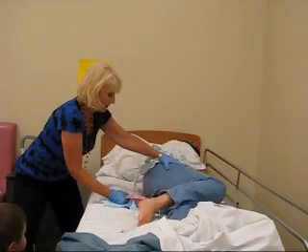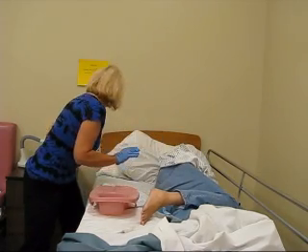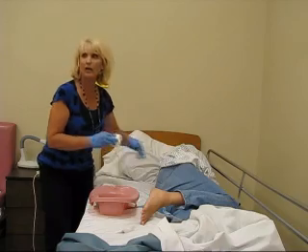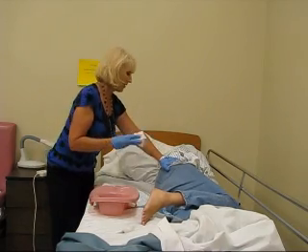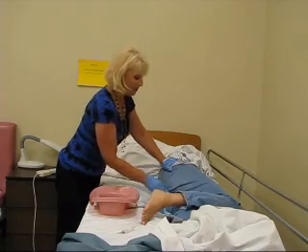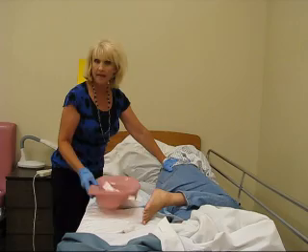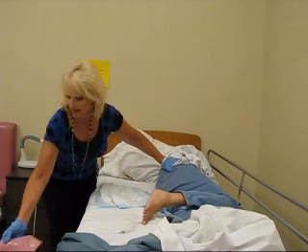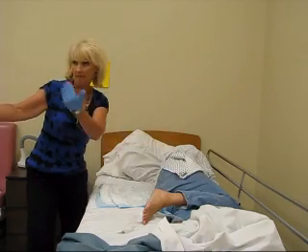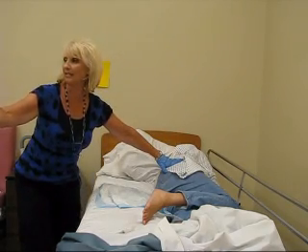Over she goes. I'm removing the pan now. I'm going to set it right here for just a second while I wipe Mrs. Lindsay. It looks to me like I probably need to go get a washcloth and a towel and some soap. Remember, women — we're going to wipe front to back. Wipe, wipe, wipe. Good job. You didn't get too much on your bottom here, Mrs. Lindsay. I'm going to hand this to my assistant. Can you take that pan, honey? No? Okay. I had it. I'm going to hand this to my assistant. She's going to run it to the bathroom for me.